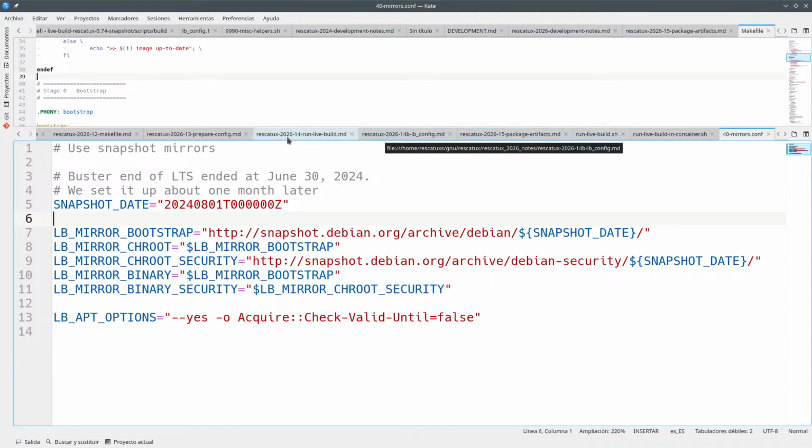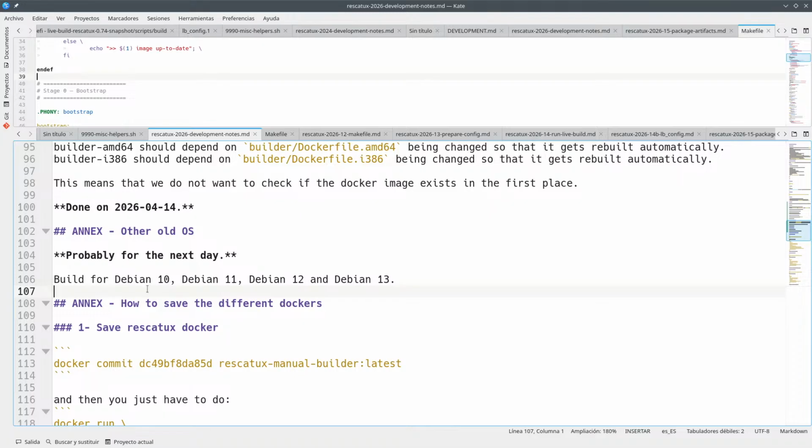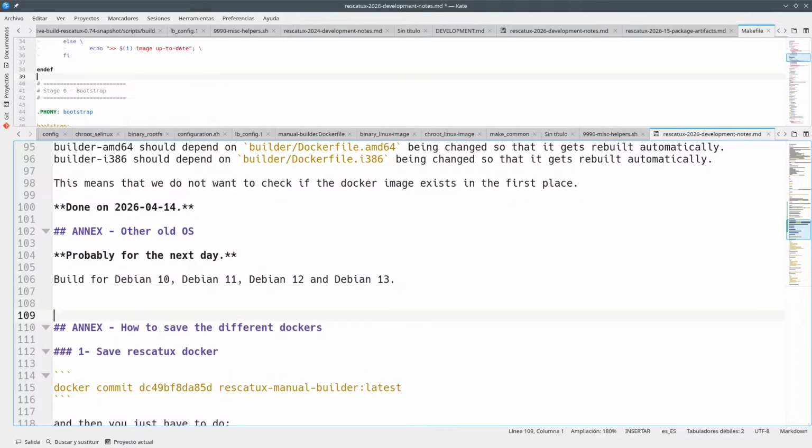So what I want to write this down. Annex: running prepare twice has errors.